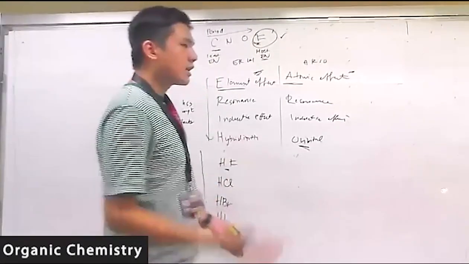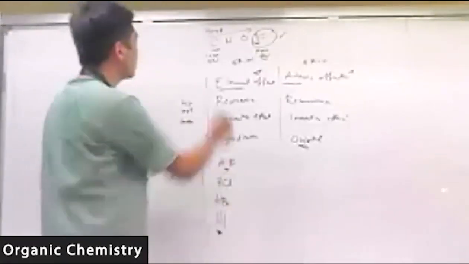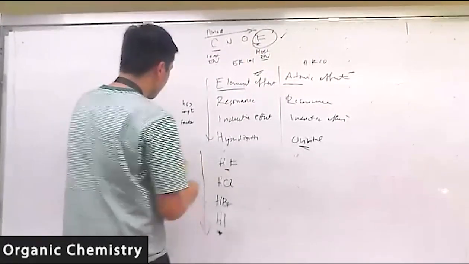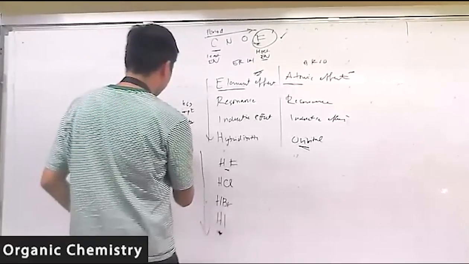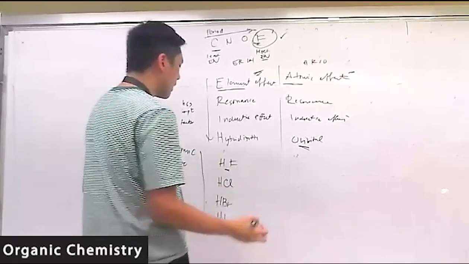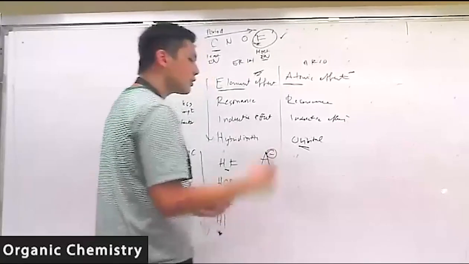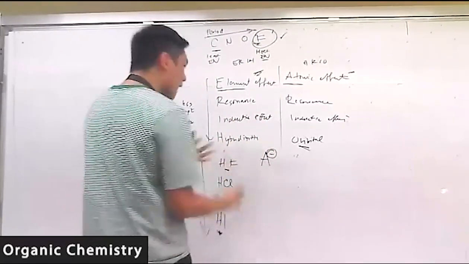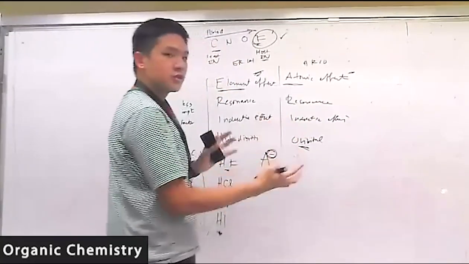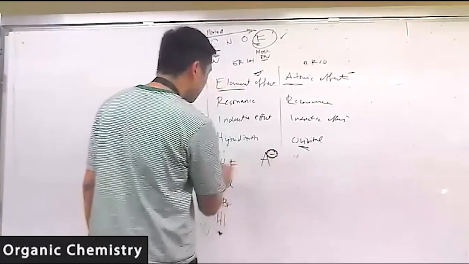So apparently, according to scientists, we do not look at electronegativity when we go down a group. We look at electronegativity when we go across a period. When we go down a group, we must look at size, atomic size. Why do we look at atomic size? Because when, for example, we have A minus, etong minus na to, we can think of it as a weight. As the atom grows larger, the negative charge becomes more diffuse. So it's able to carry that negative charge better than a smaller atom.